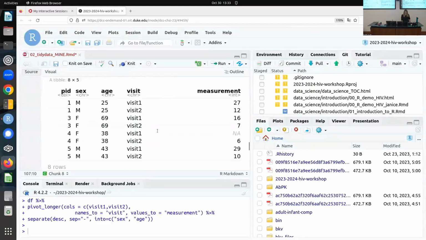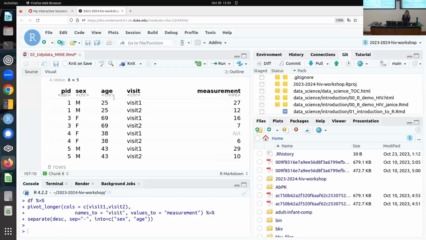Okay, but there's still a problem here, because when R parsed the description column, it had a dash in it. So it automatically says, well, that's character, because there's something in there that's not a number. You might notice that measurement got cast as integer without us doing anything, because it was all numbers and an NA.